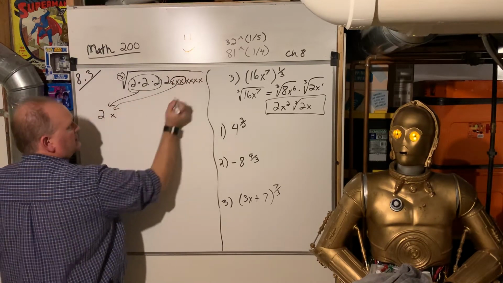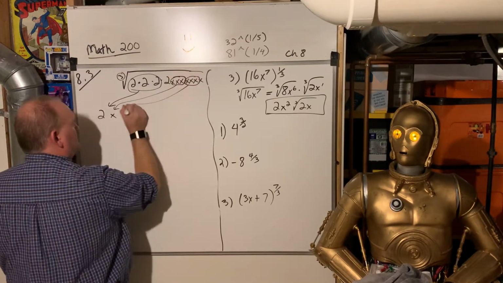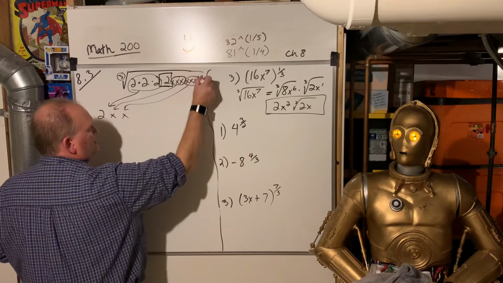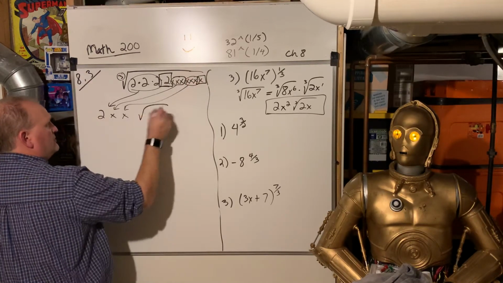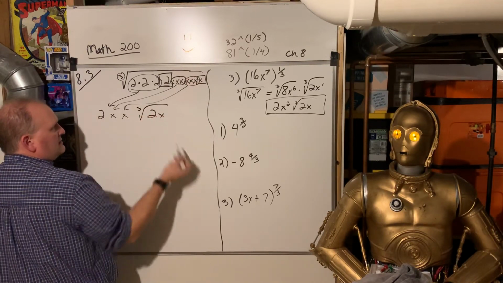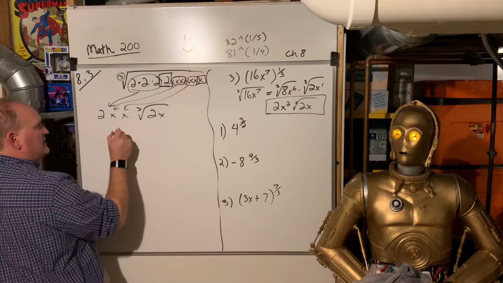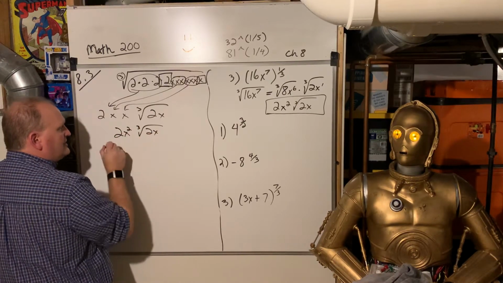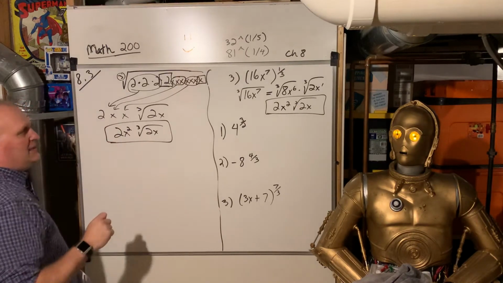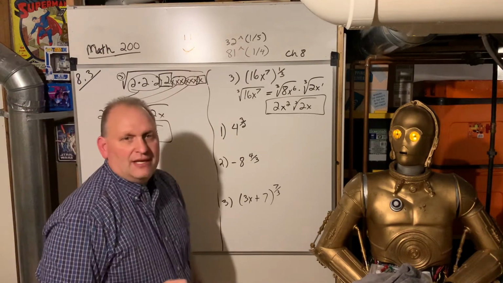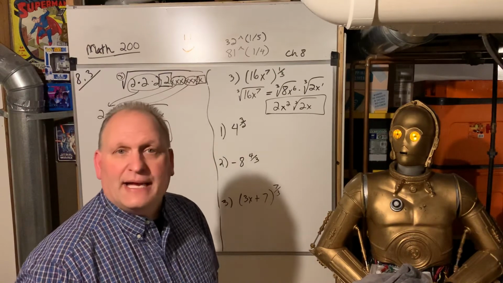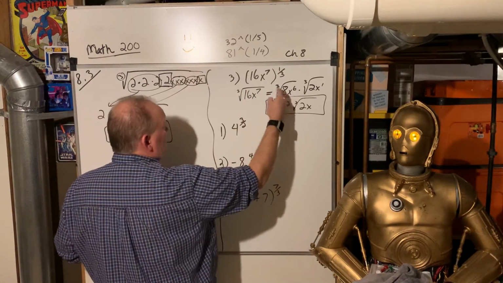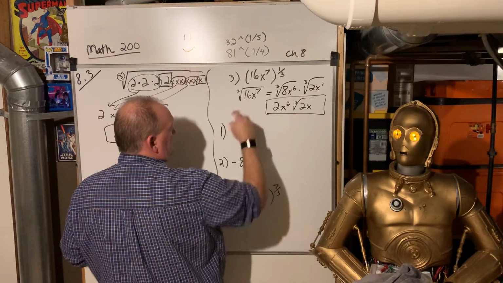So 1 outside, 3 to get out, 1 outside. And then this one is trapped, and this one is trapped. So the third root of 2x is still in there, and then that's 2x squared, cube roots of 2x. So that's a different way of breaking it. You break it down into all primes, and then get them out kind of one at a time. This way is a lot more efficient if you can see perfect cubes hidden inside.